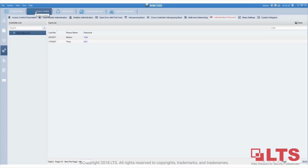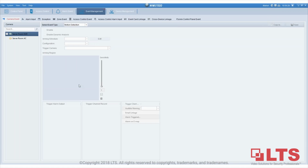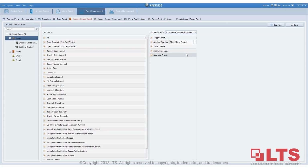we will go to access control, and then go back to the main panel, and then go to event management, as you can see here. Under event management, you have an option called access control events. Right here, you will see the doors. For example, door 1, the one I showed you before, I'm going to select trigger camera as camera 4. And then email linkage and alarm trigger, you can either enable or disable. To demonstrate it, I'm just going to trigger the alarm pop-up for now.